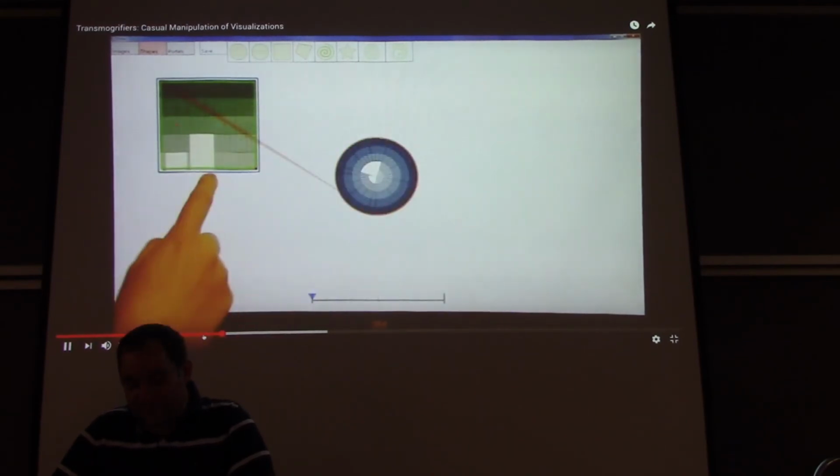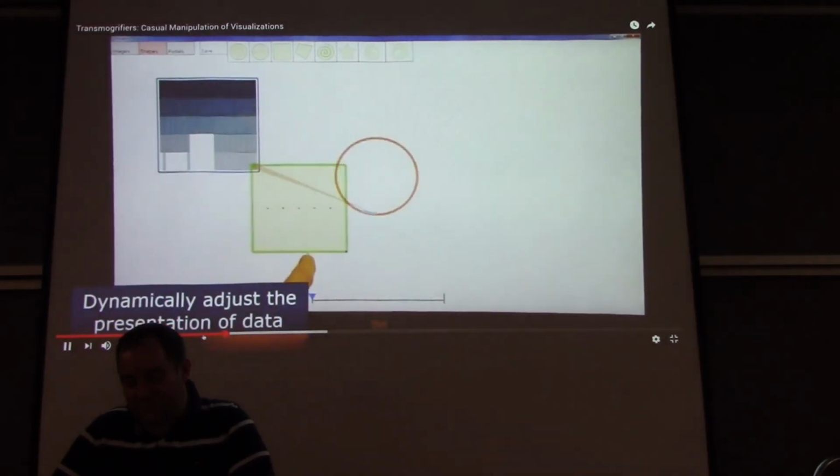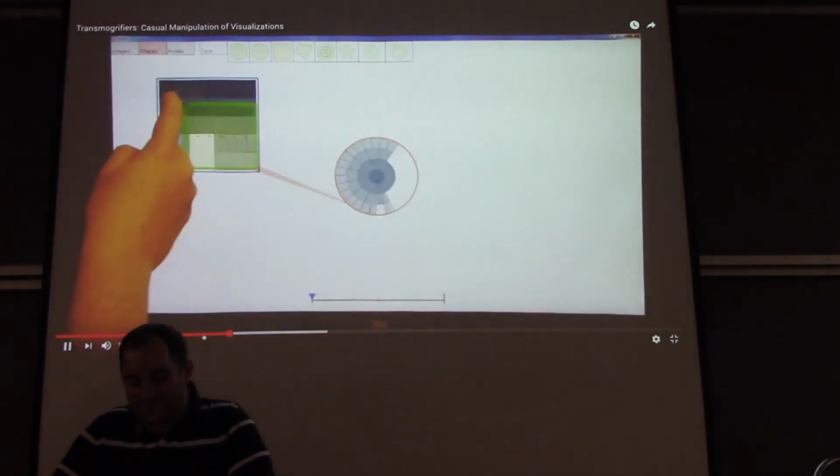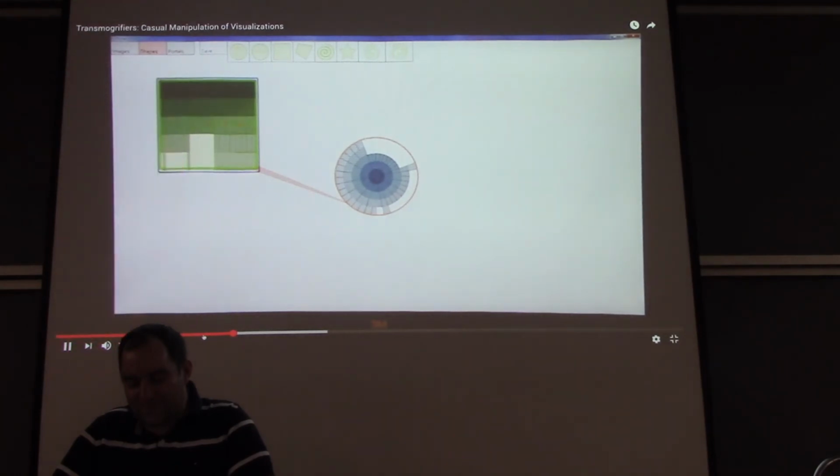Like here we're transforming an icicle plot into a radial layout. I'll talk more about these techniques some other time.